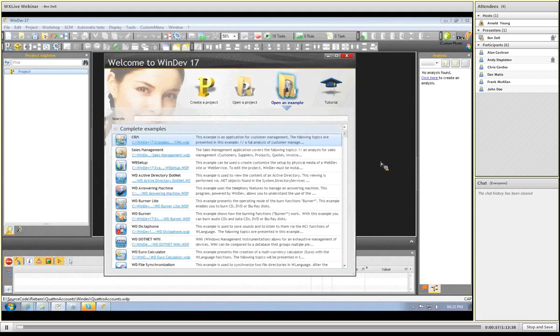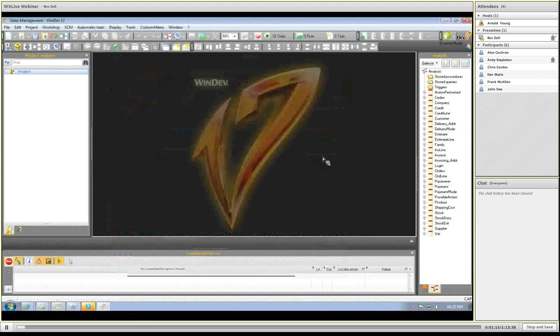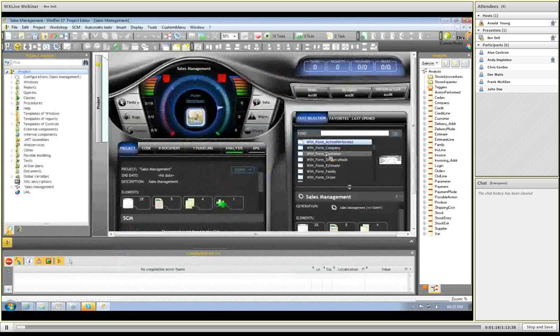One of the questions I get asked a lot is how do I email things like invoices or statements to my clients? And it's actually very easy. So what I'm going to do is use the Sales Manager app, which is part of the examples, and we're just going to add emailing of reports into this application. Once the webinar is complete, I will send Arnold the source code and he can host it for us.